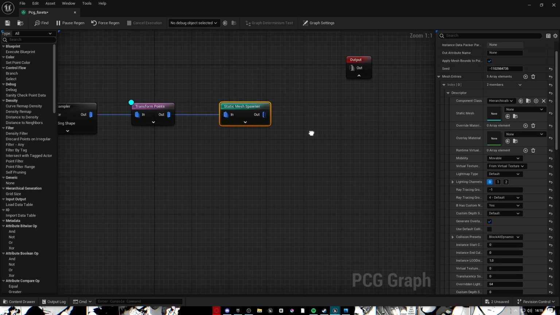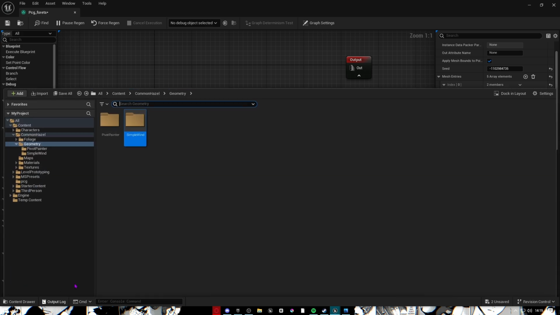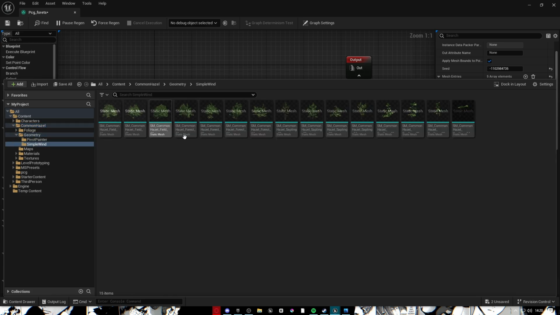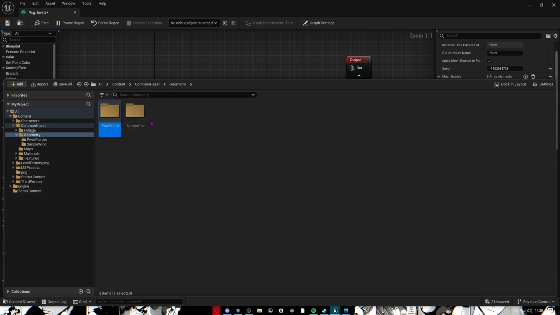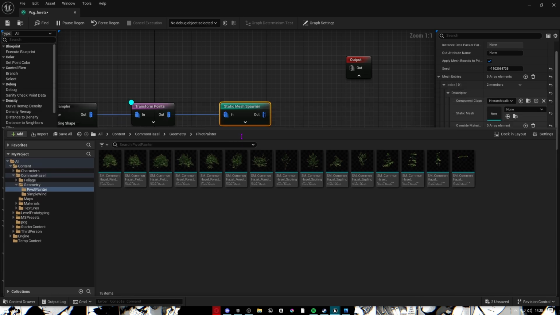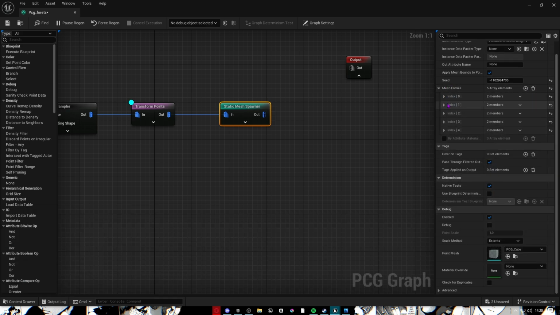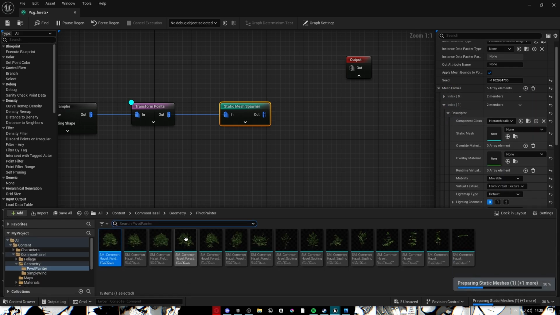So with this set, we go to the static mesh spawner, and we go here to common hazel. We go to geometry, simple wind, and then here we've got some trees, so we can just drag the tree into here. That's it. Then we can do this multiple times.